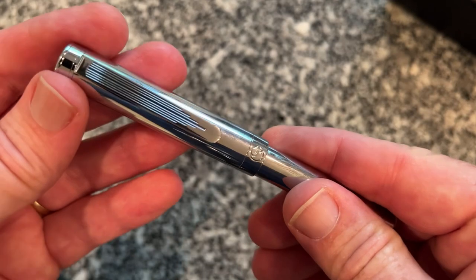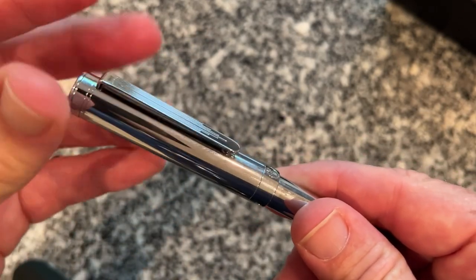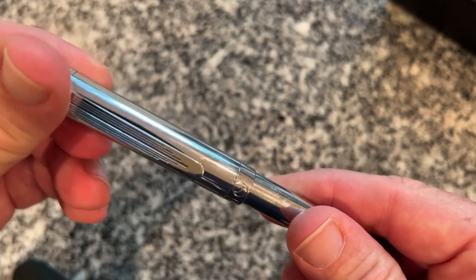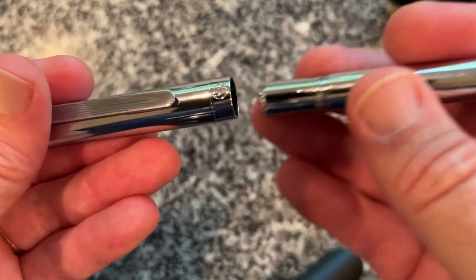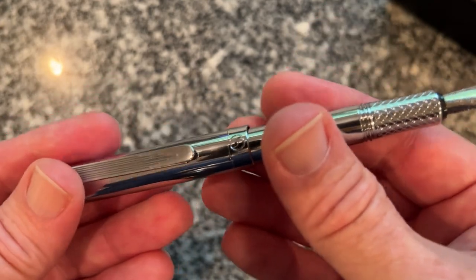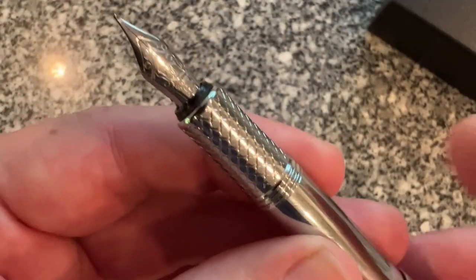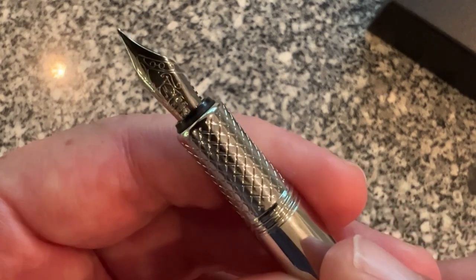When you get ready to write, you would take off this cap, and that would be 1 3/4 turns, and then probably about the same to go on for posting. And again, very, very secure. No rattle. This pen does not have rattles. Quite nice. And now that the pen's uncapped, we have that grip section.